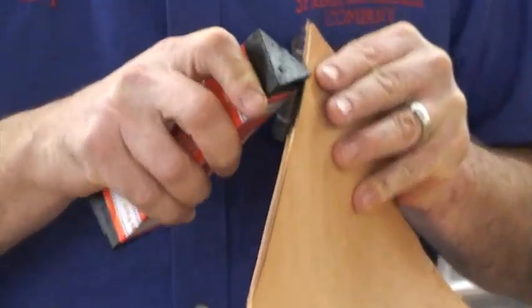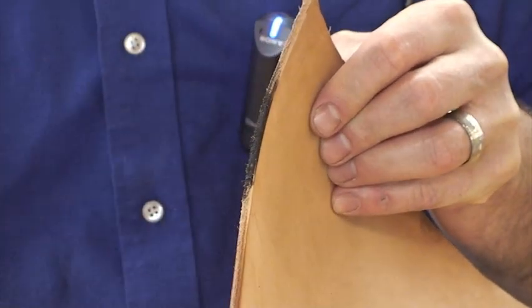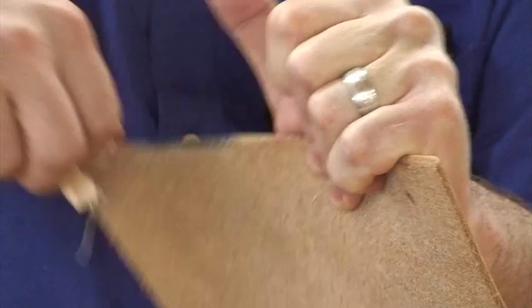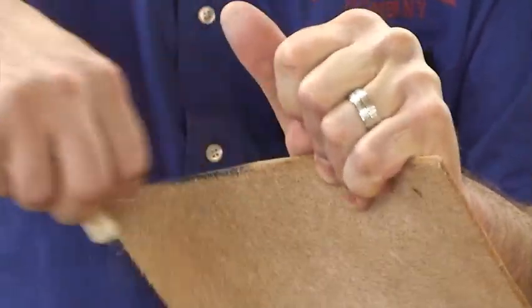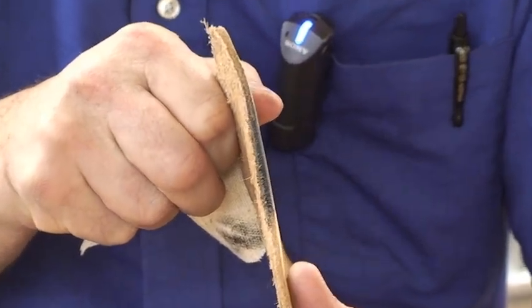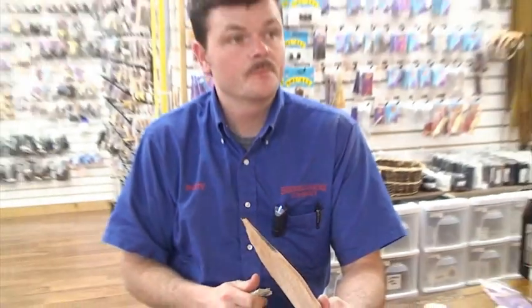Now you've got to realize though that me doing that by hand is giving you nothing in comparison to what it looks like when it's been run on a buffing wheel. Unfortunately, maybe you only have a Dremel. It will work. It's not always the easiest to get that edge nice the way you want it, but it'll really slick that edge down, gives you a nice finished edge, and I'll tell you how to cheat too.